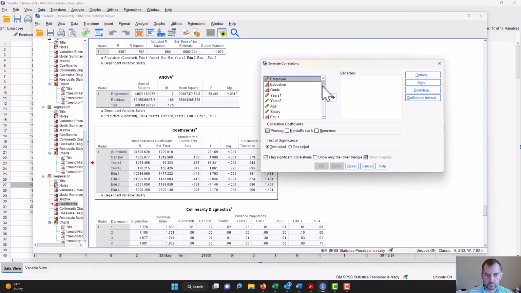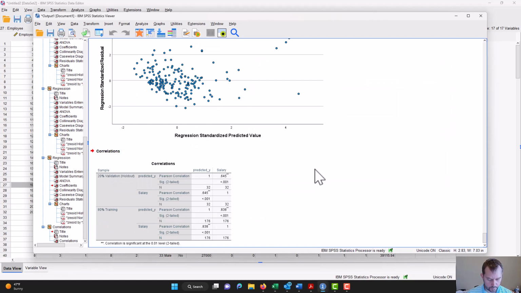And we want to evaluate the predicted Y. Two-tailed. Okay. So this is predicted salary, this is actual salary.